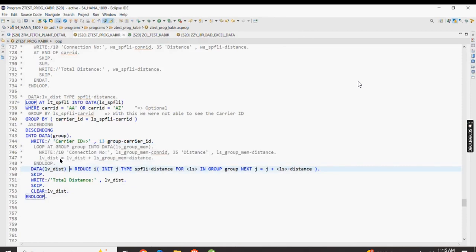Now if you ask me how do I get the members, by the way, in case you need the members also for that group, how do you get the members? Just you need to use a for expression in this group. So for work area in group name, and then you pass all the components and build an internal table on the fly that will create your members. Getting the point? Understood the point, guys?